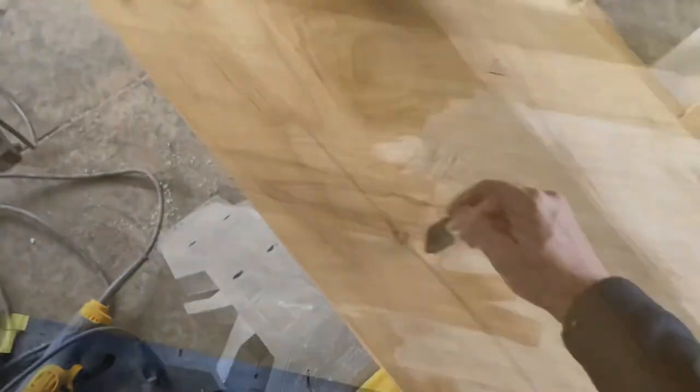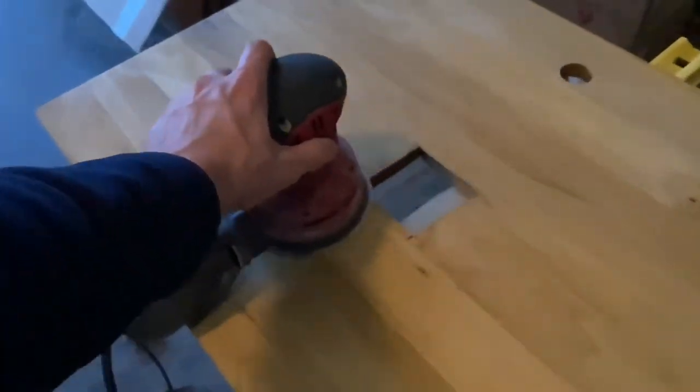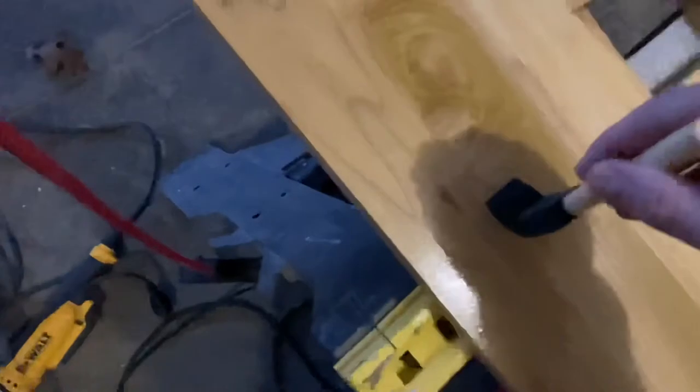Those beautiful wood rings are just brought to life — there's no other way to say it, it just makes it pop. You don't want it to pool and dry pooled, so smooth things out with your brush; knock down any air bubbles as you're applying it. I did four coats total, sanding between each. Importantly, you have to wait 24 hours for each coat to cure and dry before applying the next. You could maybe get away with less in some cases, but stick to the instructions — they presumably tested this for a reason. If you're trying to hurry through, you might botch the job.